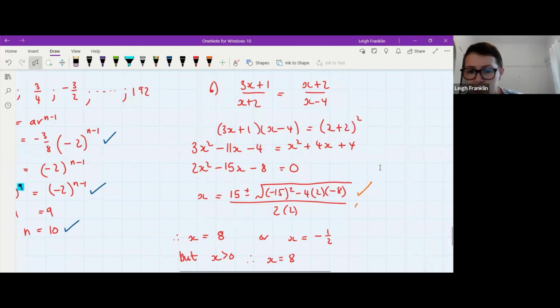Your other option here is to say 2x and x, and then your factors in this case would have been 1 and 8, where 8 would be negative and the other positive. Okay, so these are your options. Either you do this or you do the factors. I just did the quadratic formula because I know a lot of people struggle with factorizing. But you must show one of these 2 steps.